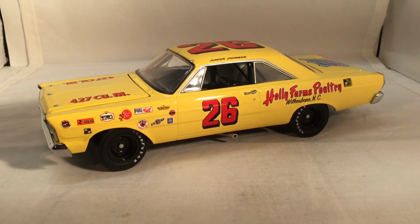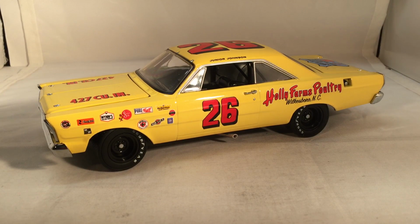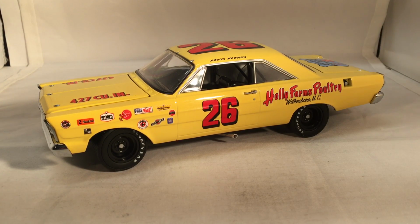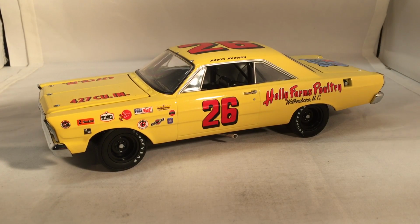I also want to get the A.J. Foyt Moon Eyes car. Maybe the Wendell Scott 34, probably one of the Bobby Allison Coca-Cola cars, but like I said, maybe. I'm not sure if I'll get any of those until we get the Dodge Charger Daytonas. Because once I get the Dodge Charger Daytonas, I'm probably going to love that so much that it's going to make me want more. Though I'm really close to buying that A.J. Foyt Moon Eyes car. But I think that's all to say.